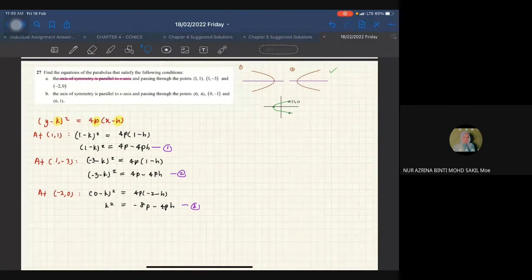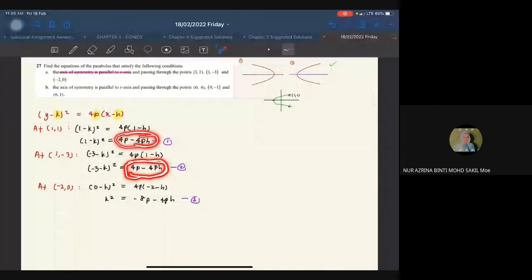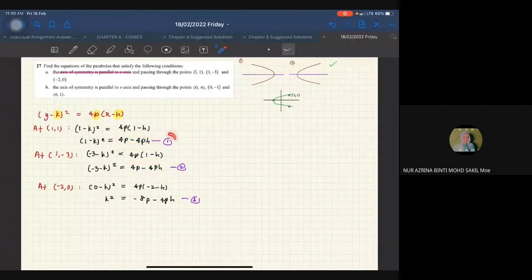Okay, so sekarang ni kita nak try reducekan kita punya equation ni into just two equation yang ada two variable, two unknown. Okay, so macam mana kita nak dapatkan dia? Kalau awak tengok lah sebenarnya this one dia adalah benda yang sama. Sebiji ni sama dengan ini. Okay, so what can you do from here is awak boleh buat 1 tolak 2 ataupun 2 tolak 1, so that this one dia cancel out. So awak tinggal yang ini sahaja.